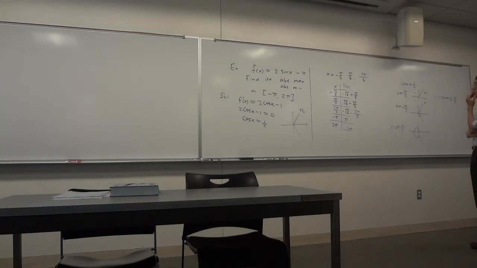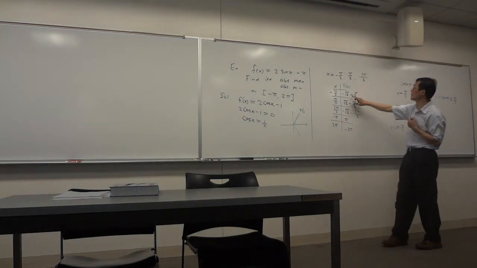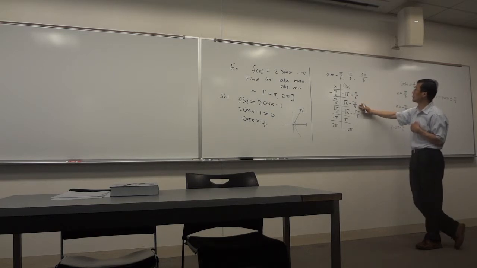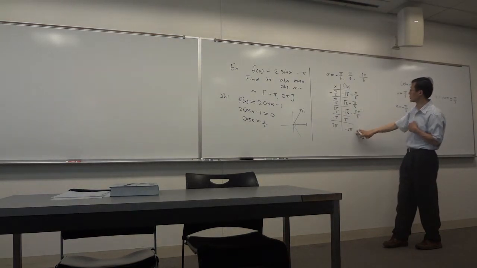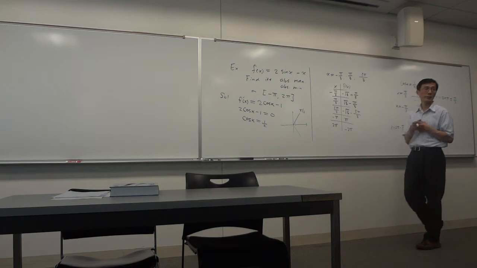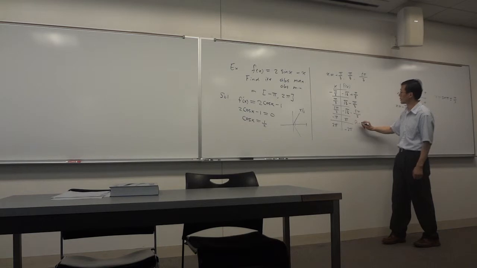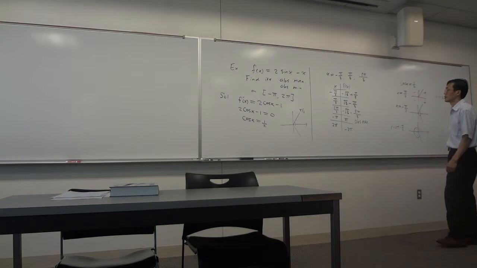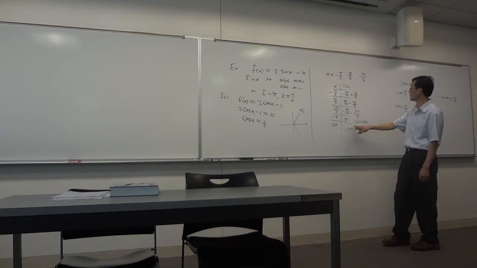So pi over 3 is roughly 1.0 something. This one is a negative 1.7. So this is a negative number. This is just the opposite of that. This is very negative. This is very negative. I would say this is the biggest one. Is that clear to us? Yes. So pi is the absolute maximum. And maybe this is the absolute minimum. Let's see. I think the only thing that can compete would be this one between those two.